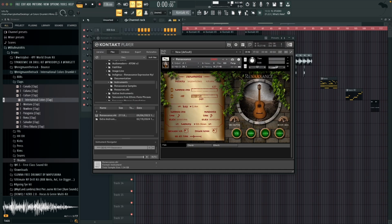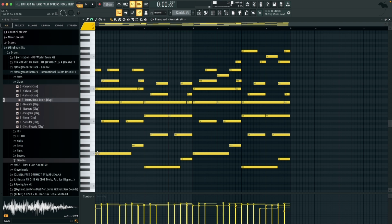So of course the main sound for this one is a guitar, and I'm using this Renaissance guitar within Contact. For the guitar, as you can see, we're working in G minor, so I've got that scale highlighting on, and every light grey note works in key. I've just put down the root notes. It goes from the G down to the D, which is just a very typical thing for this Latin guitar. If you just put down a melody or a chord and then go down 5 semitones, it just sounds right.